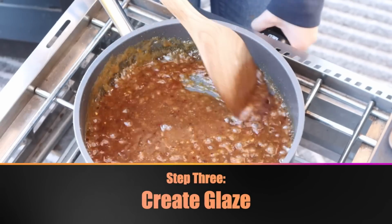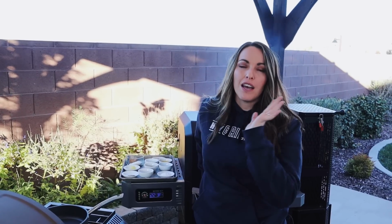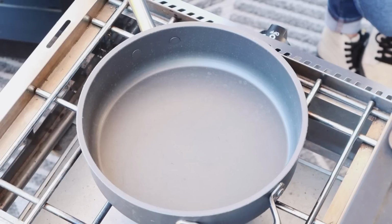Our ribs are almost at that 2-hour in the braise mark, which means it's time to make the orange glaze because we're gonna be saucing them next. This is a really quick sauce to put together. I make it pretty often for my kids because they love orange chicken, so I think they're gonna love the orange ribs. We got a medium skillet.